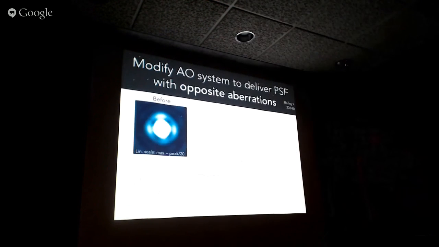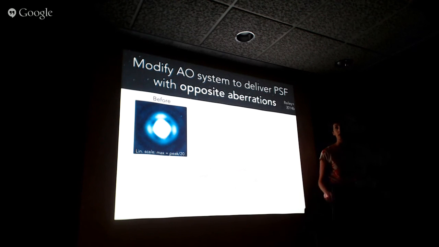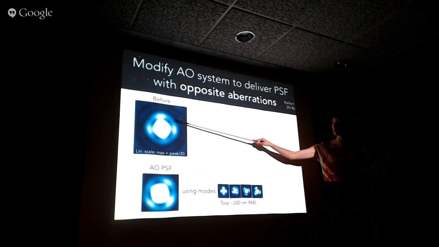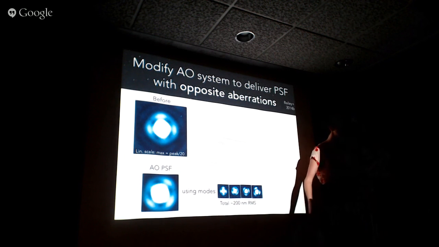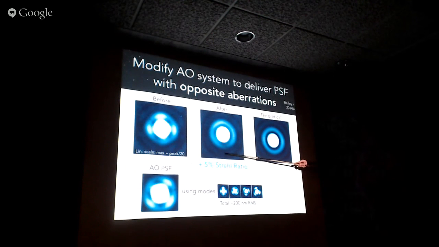And you can actually trick the adaptive optics system into doing some of that work for you. So if we have our original image here from our science camera, we can tell the AO system, don't deliver me a perfect PSF, deliver me an image that counteracts what's going on in the science camera. So deliver me a PSF that looks more like this, where the low spots are counteracted by high spots, etc. And that gets us a PSF that looks more like this, a 5% improvement in image quality, which is much closer to the theoretical limit that we should expect to achieve for this system.